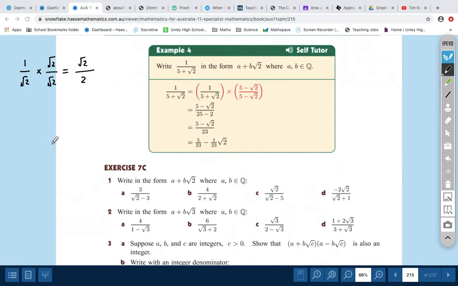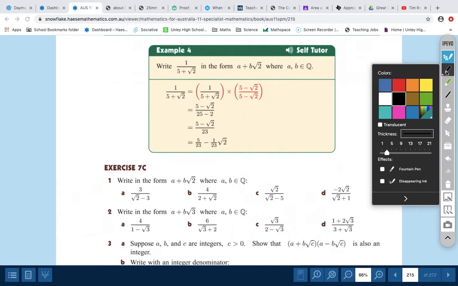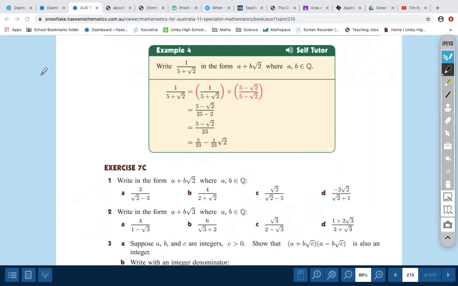Some people, just interestingly, find it a bit hard to go between fractions in these forms. If I had something like this, and I wanted to go in the other direction, maybe I could see that that 3 could be thought of as root 3 times root 3, and then they would cancel out, and I'd get 1 on root 3. So with a bit of practice, you can see this pattern fairly easily, and these are nice simple fractions.